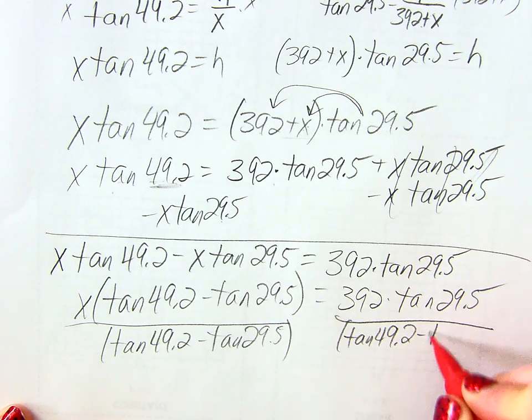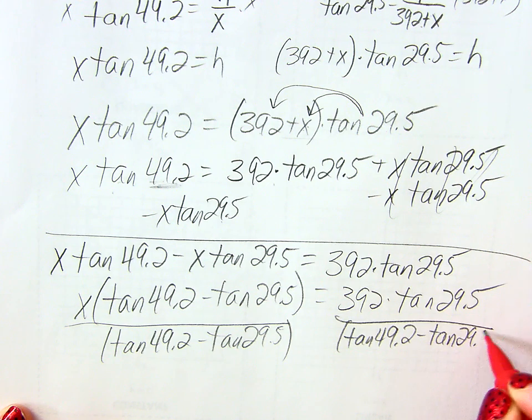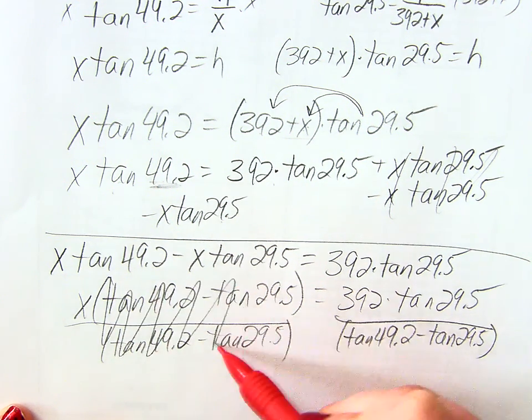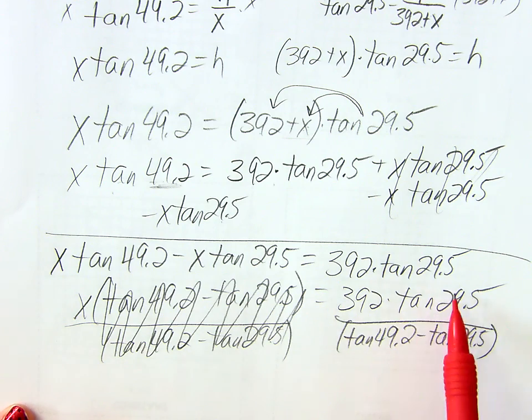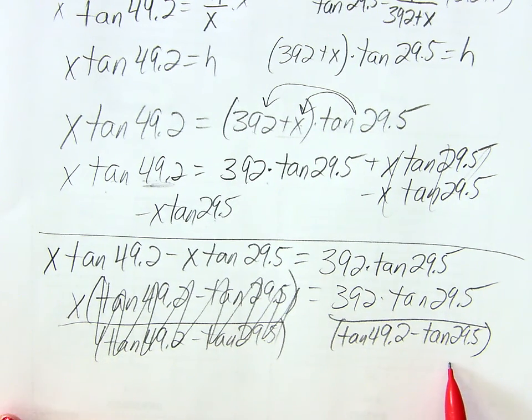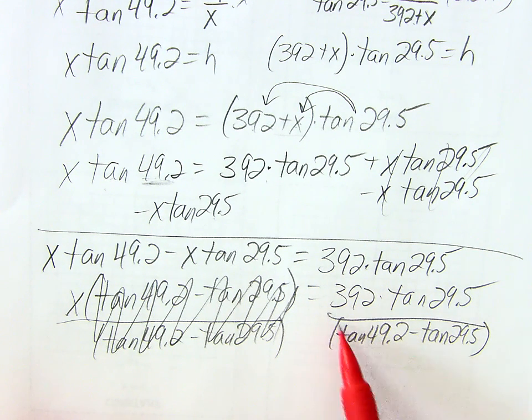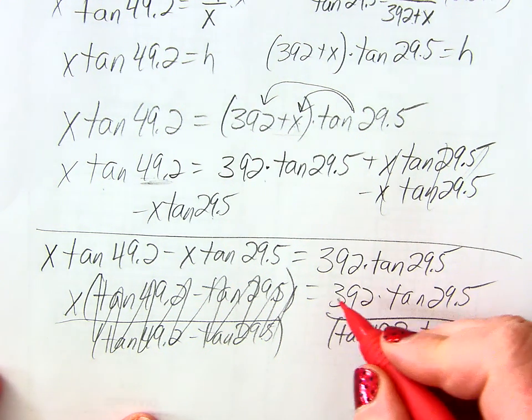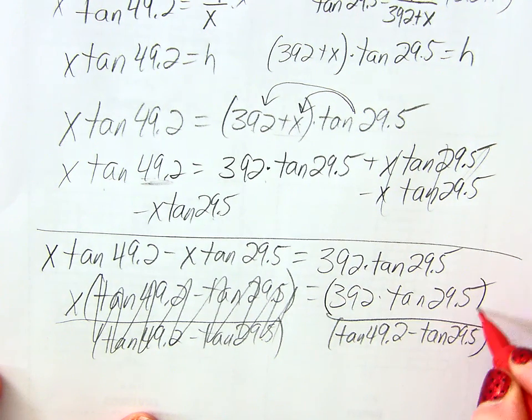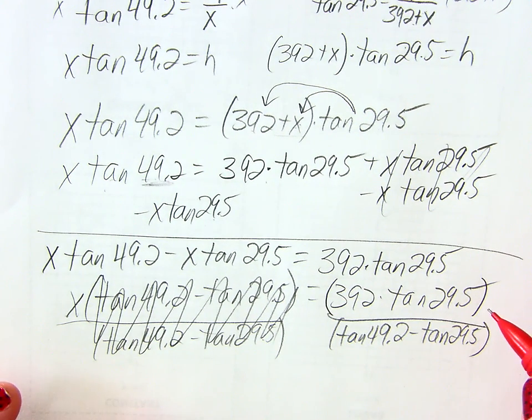But now I am pretty much ready to pop this all in my calculator. So now that all canceled out, so now I just have x, and this is what I put in the calculator. So take a second and try and type this into the calculator correctly. If you remember my hint to you, you really need to put the whole numerator in its own set of parentheses. Then put the denominator in its own set of parentheses, because you want to make sure that you have the entire numerator divided by the entire denominator.